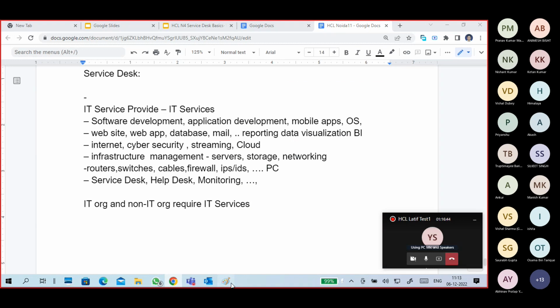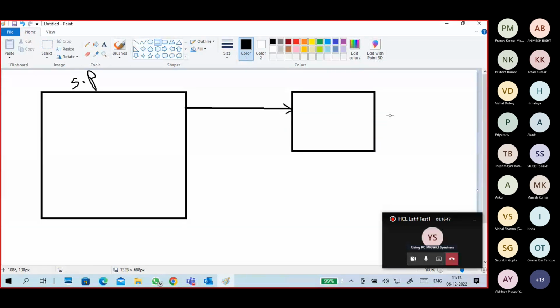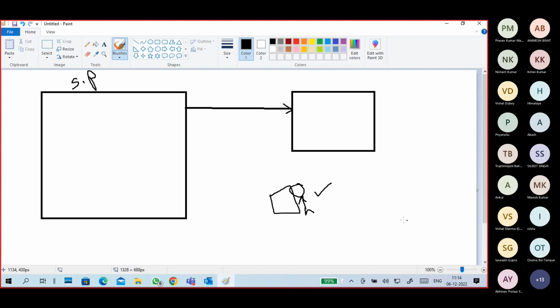Okay, so we are providing services to different sets of customers as an organization. This organization will get a service from our organization, or in certain places an individual user can be your customer. For example, I am using an internet service from ACT or Airtel or Jio. Individually I'm using these services, which means I'm also a customer. I'm utilizing services.